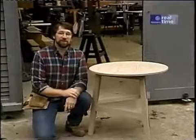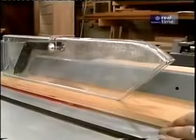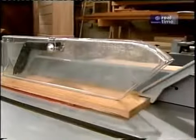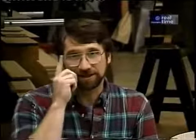I'd also like to take a moment to talk about shop safety. Be sure to read, understand, and follow all the safety rules that come with your power tools. Knowing how to use your power tools properly will greatly reduce the risk of personal injury. And remember this, there is no more important safety rule than to wear these safety glasses. Now I'll show you how I built today's project.